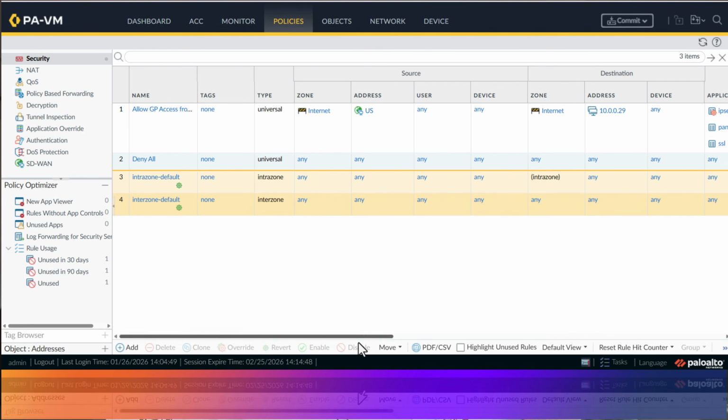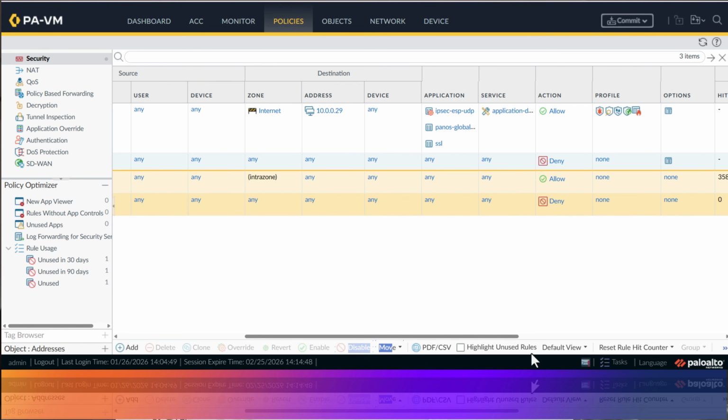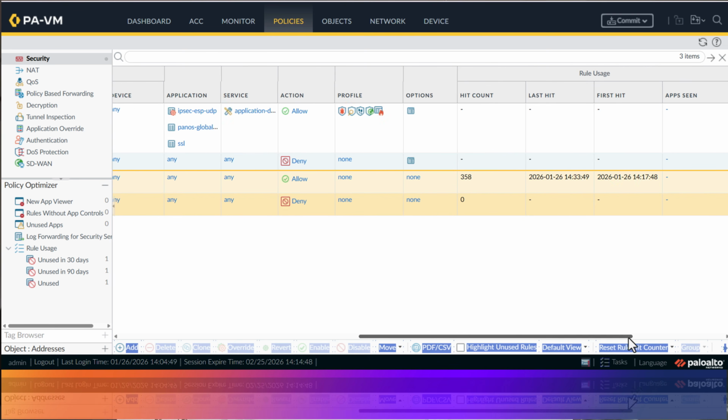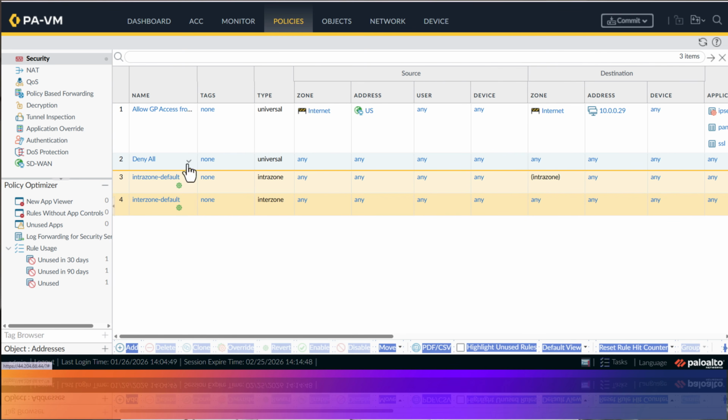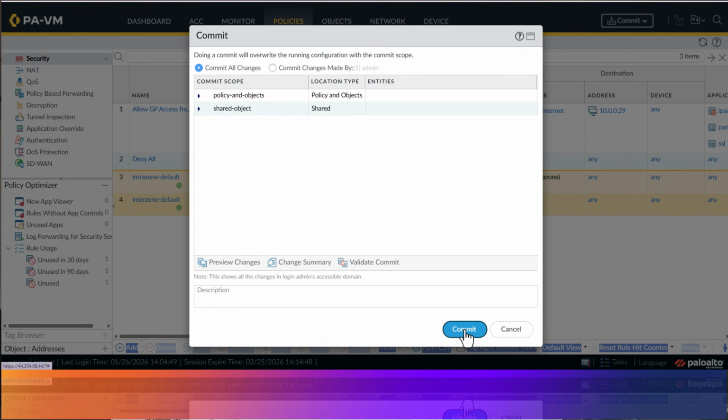And it's at the bottom, great. Because I don't want this intrazone default to really work, to be honest. As you can see, people are already accessing that VPN. So really, I don't even need a rule, but I'm just trying to show you the right way to do this. Especially if you already have a rule here, you want to make sure that you add this rule. All right, let me commit.